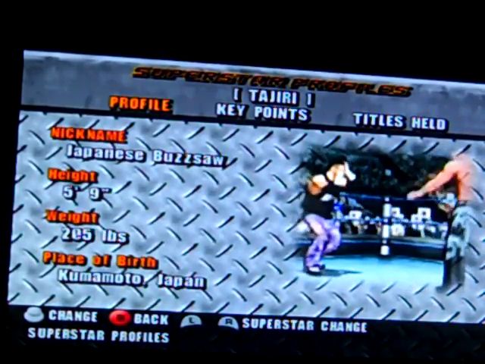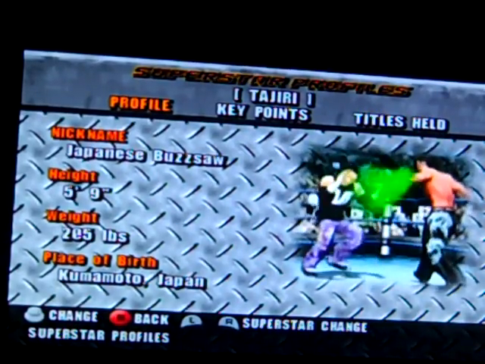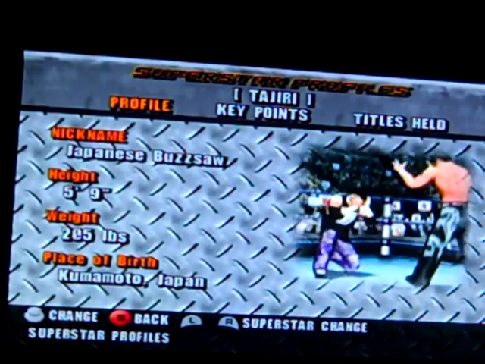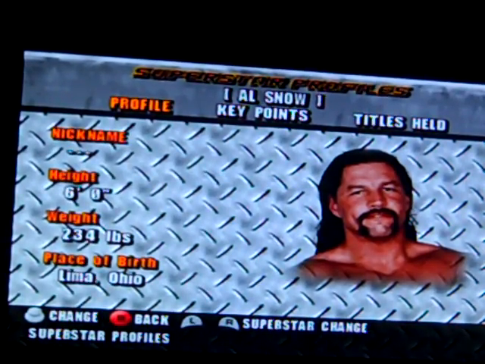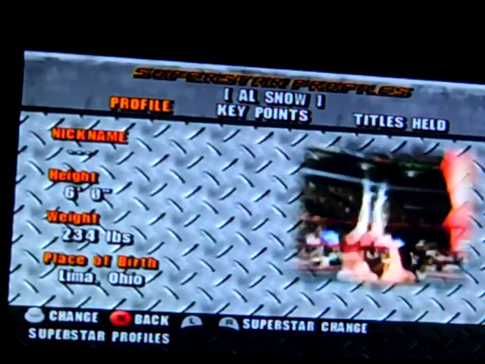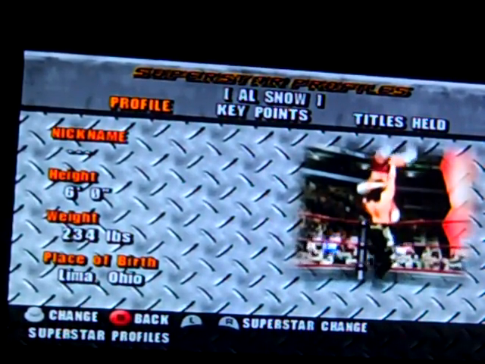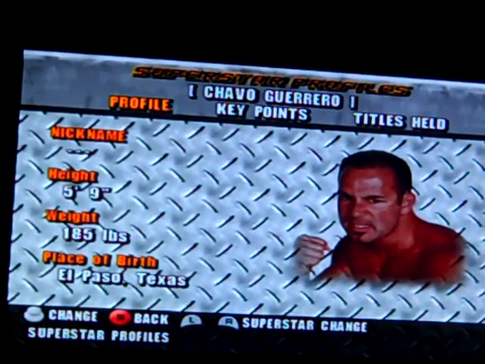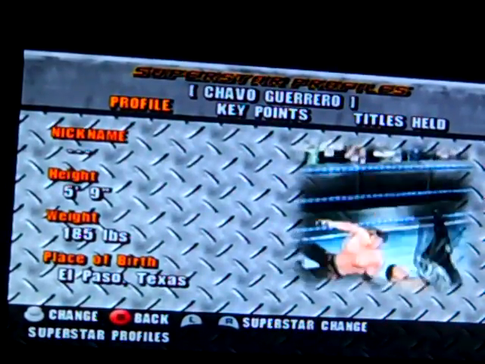And from Kumamoto, Japan, weighing at 205 pounds with height of 5 feet 9 inches, the Japanese buzzsaw, Tajiri. And from Lima, Ohio, weighing at 234 pounds, a height of 6 feet, Al Snow. Yeah, I was about to say height first. And from El Paso, Texas, weighing at 185 pounds, the height of 5 feet 9 inches, Chavo Guerrero.